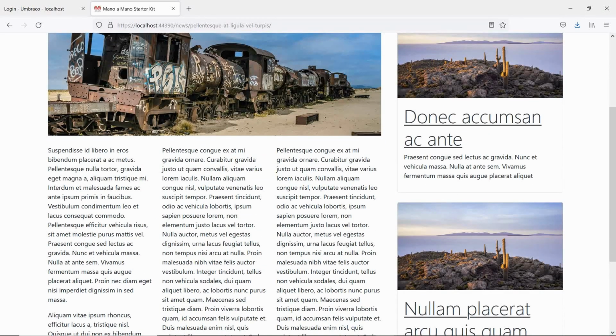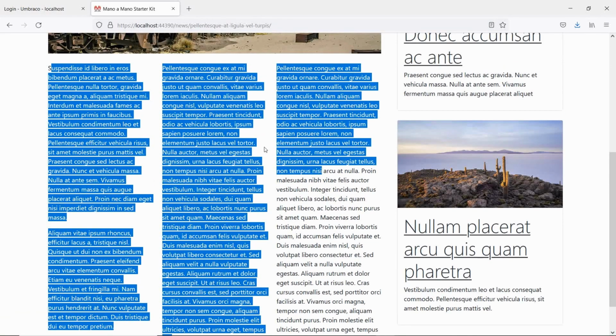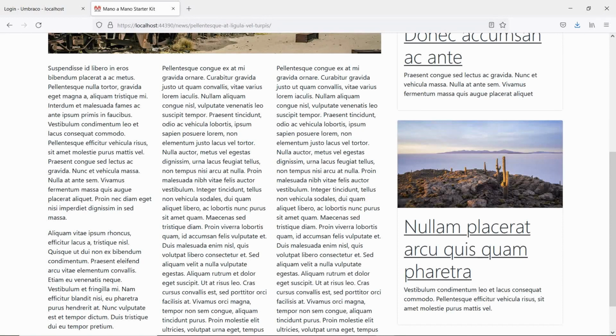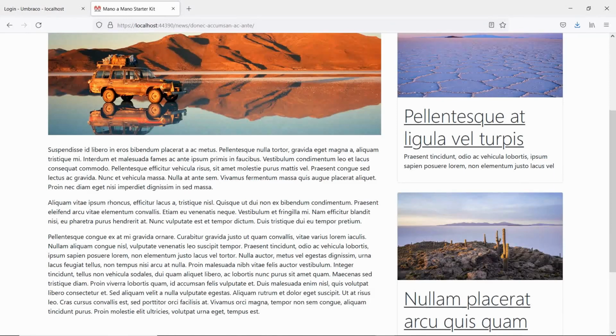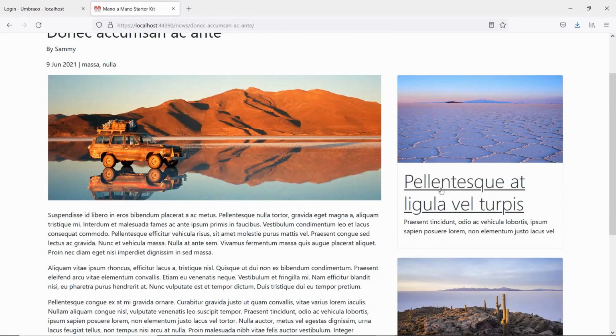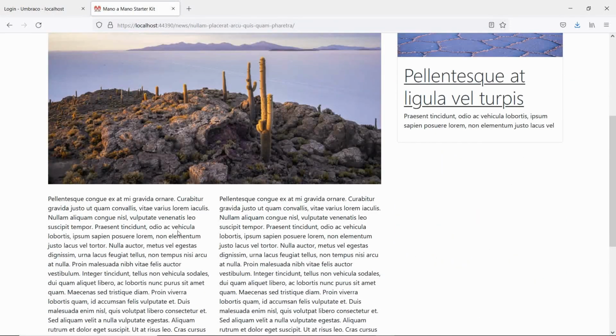And you have the option to have various layouts for the text. You can have 3 columns, like in this case. You could also have one single column, like in this other example, or 2 columns, like in this one.